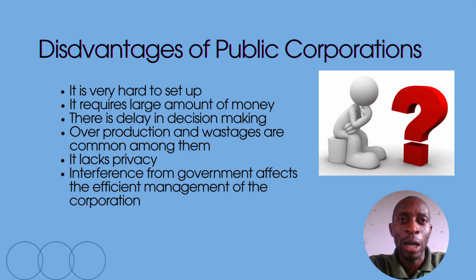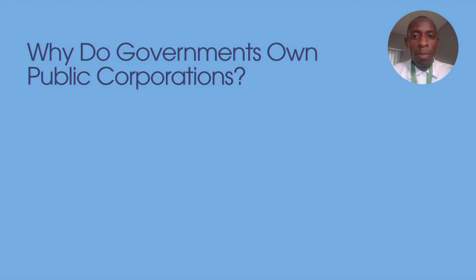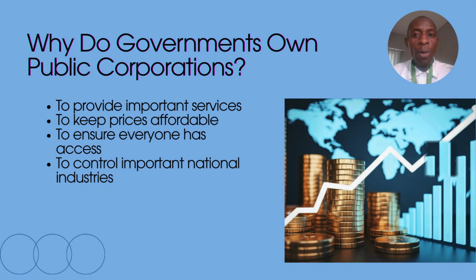And this takes us to why do governments own public incorporation? Why do governments own public corporations? To provide important services. Number two, to keep prices affordable. Number three, to ensure everyone has access to all these social amenities and has equal rights. Number four, to control the importance of the national industries.